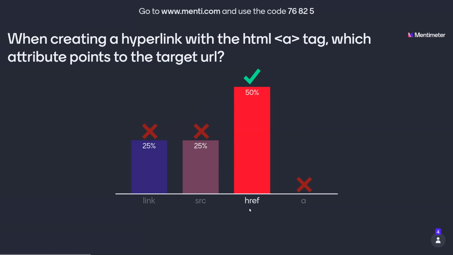So I'm going to remind you guys one more time. We did discuss it quite a lot in last week's lecture, but I'm going to remind you one more time how to remember it. So in an image tag, and you'll see now in a JavaScript script tag, we'll use the source attribute. And in an a tag and a link tag, we use the href attribute.